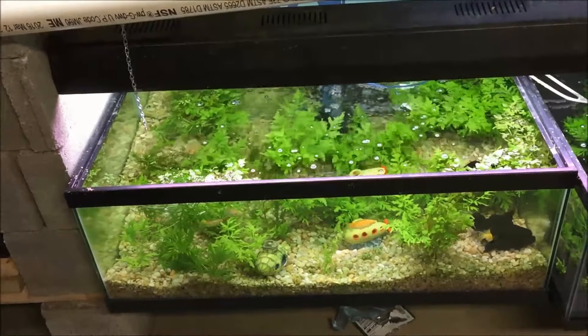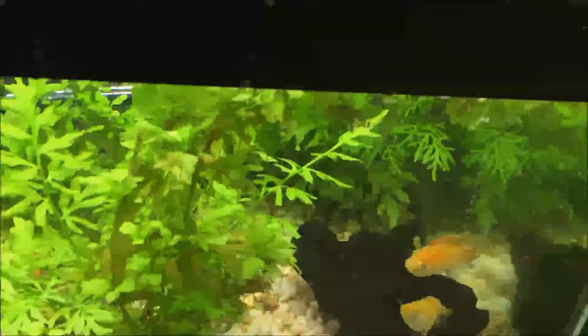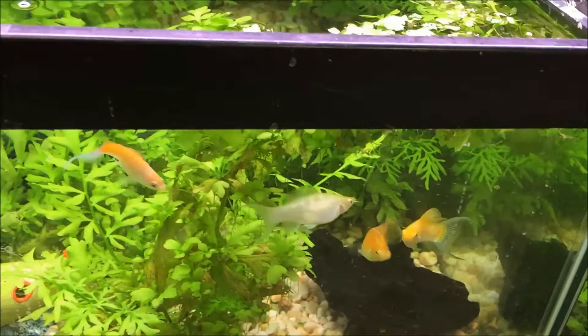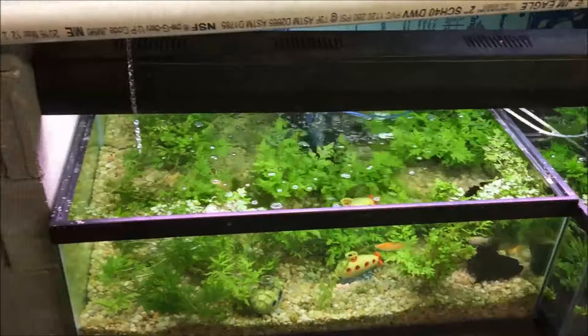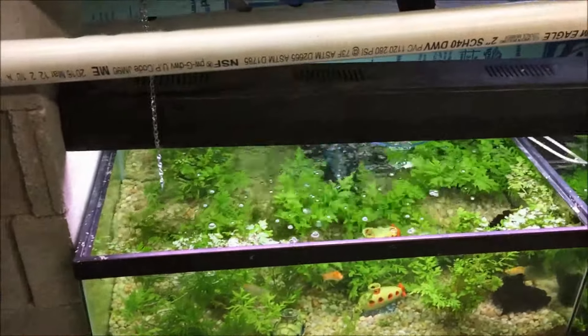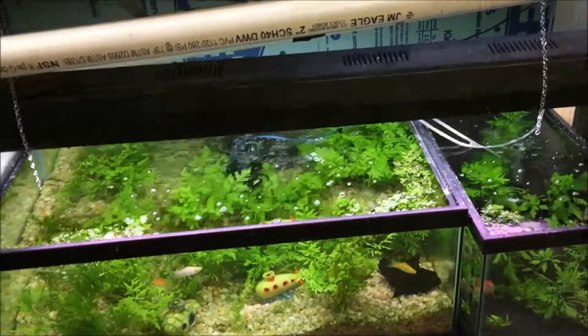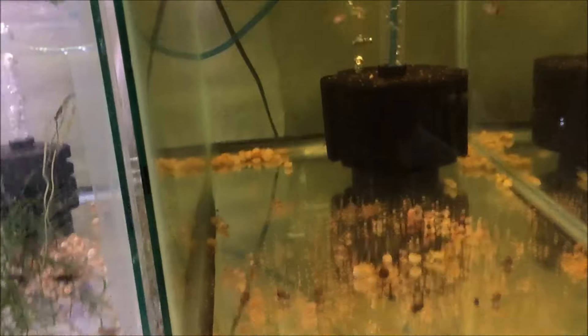They're pretty good-looking mollies — like that really gold one with the black band on the tail. I think they would do well on the market. There are a lot of plants in here I have to bring to my local fish store, but I don't know if I want to do that before I leave for my trip or after. I do need cyclops for when I leave, because the babies are being fed cyclops and so is Solo. I have to buy some before I go so my son has enough food. No more dead guppies in here — that's good.